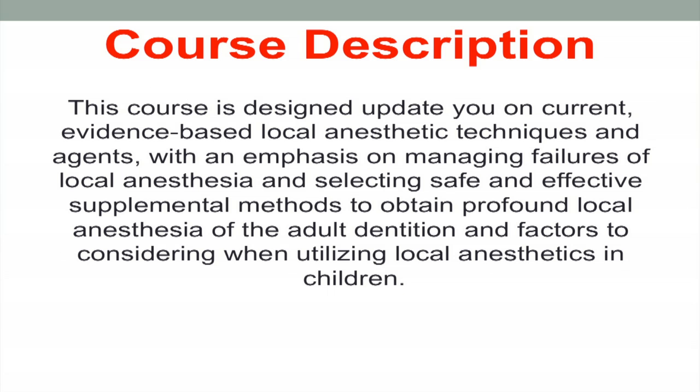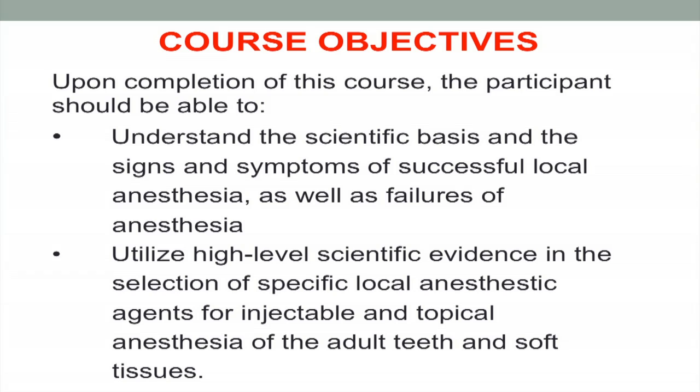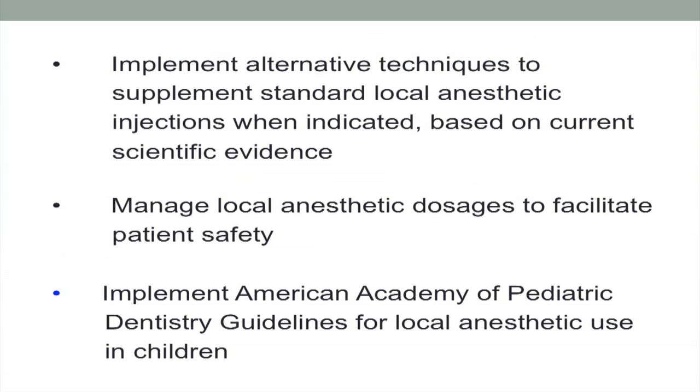This course is designed to update you on current evidence-based local anesthetic techniques and agents, with an emphasis on managing failures of local anesthesia and selecting safe and effective supplemental methods to enhance success rates for local anesthesia. Upon completion of this course, you should be able to understand the scientific basis and the signs and symptoms of successful local anesthesia, as well as failures of anesthesia, utilize high-level scientific evidence in the selection of specific local anesthetic agents for injectable and topical anesthesia of the adult teeth and soft tissues. And in addition, you should be able to implement alternative techniques to supplement standard local anesthetic injections when indicated based on current scientific evidence, and manage local anesthetic dosages to facilitate patient safety.